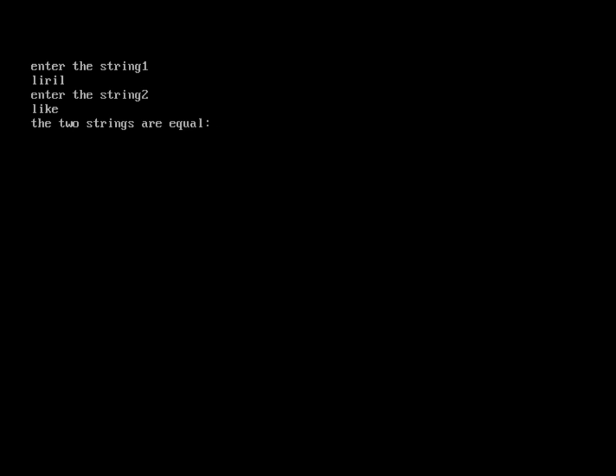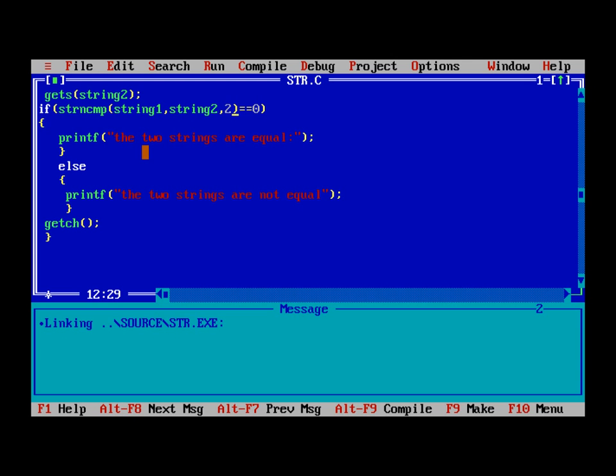We can see that both the strings are not equal, but the leftmost two characters of the two strings are equal. That's why it gives the two strings are equal. Okay, we can see the difference.